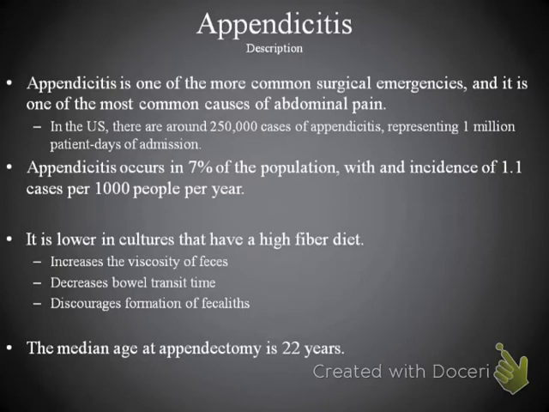We do find several things interesting about appendicitis, though. We see that it's lower in cultures that have a high fiber diet, which increases the viscosity of feces, decreases bowel transit time, and discourages formation of fecaliths. So there is some reason to think that a high fiber diet might actually help to decrease the amount of appendicitis cases that we see.